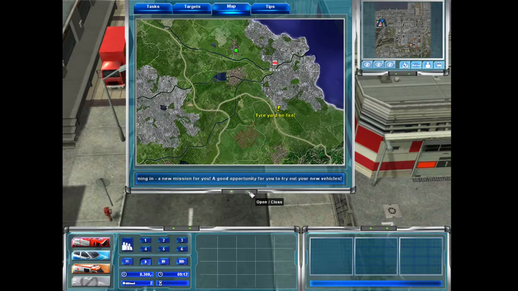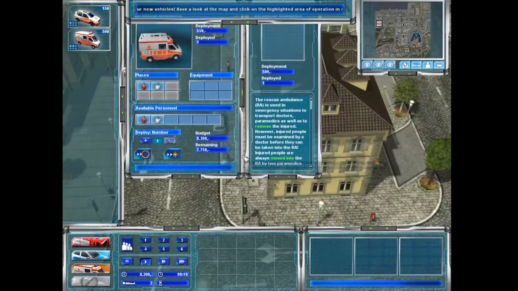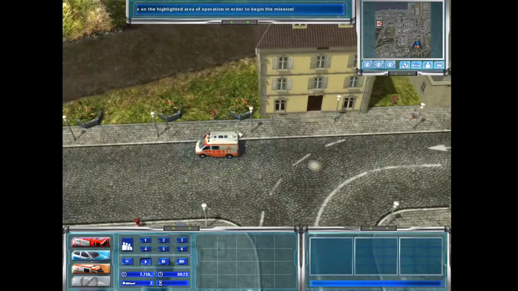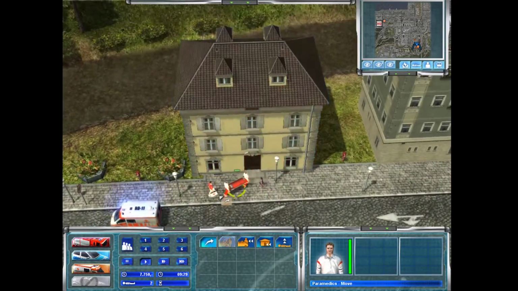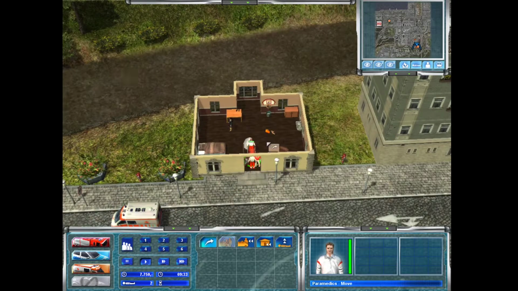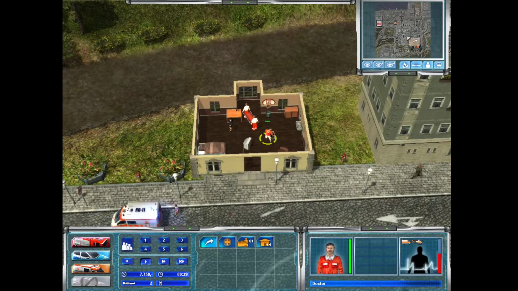We're gonna try to clean up these medical emergencies first. Right when that's done, we'll go into mission number two. Vehicle available. Looks like a boy here is injured. He'll be ready for transport quickly.